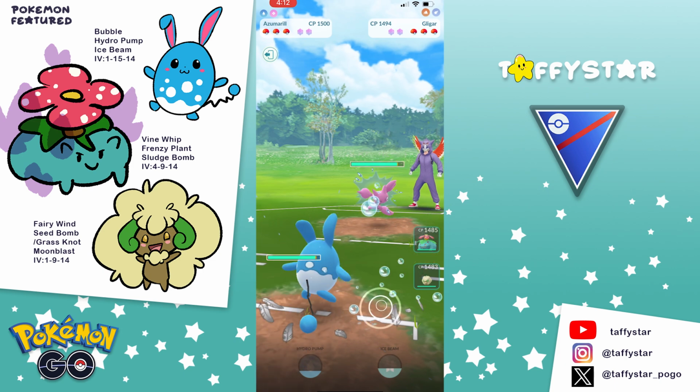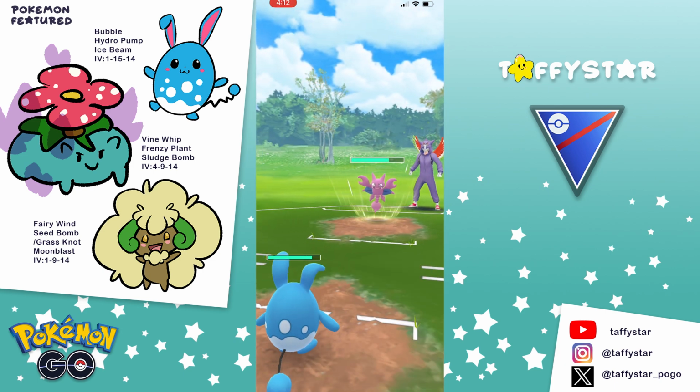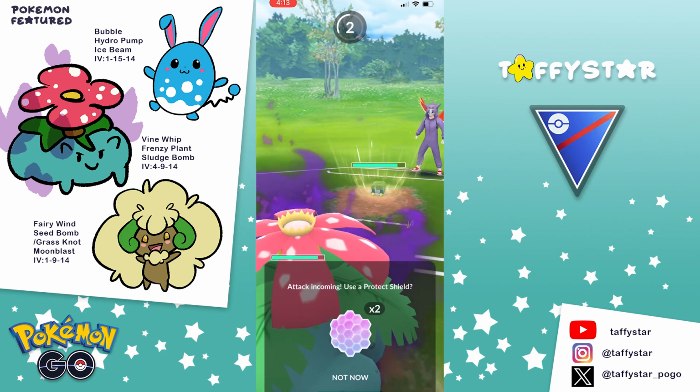So many Gligar leads. Gonna go ahead and take the first dig on our Azu. Not gonna shield, of course. My backline is going to need the shields. And my opponent swaps into a Chargebug. Okay, this is a little bit tricky.